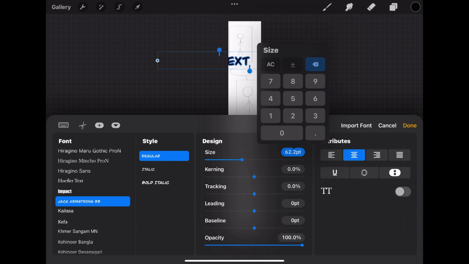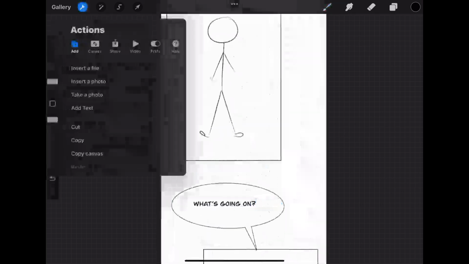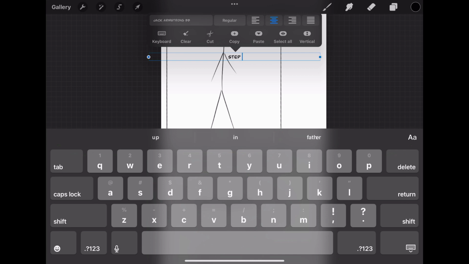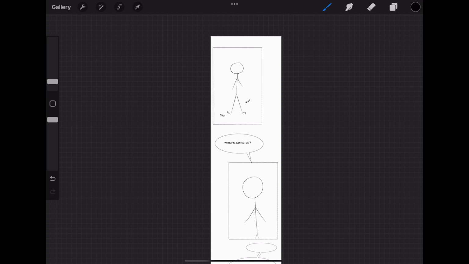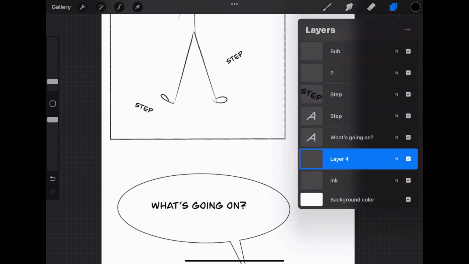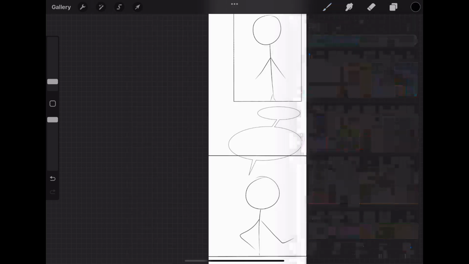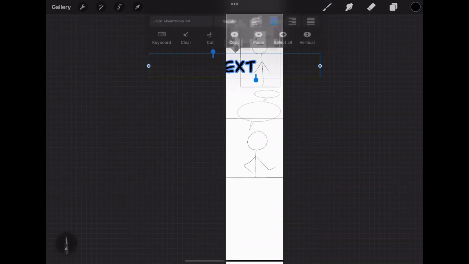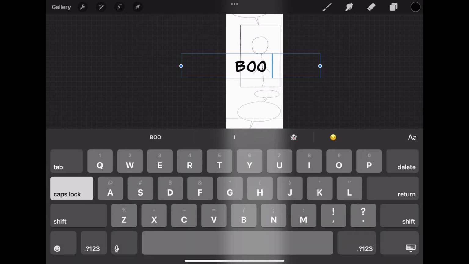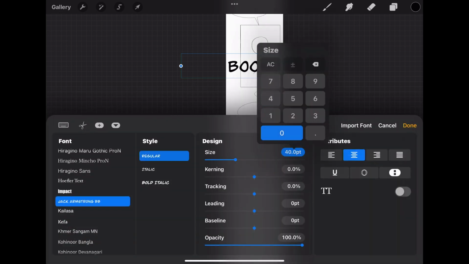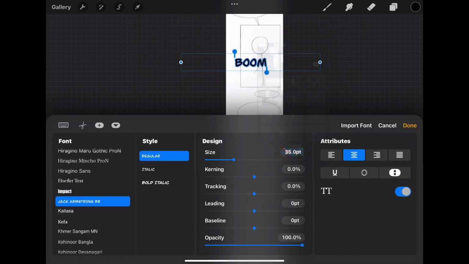Now, when there are sound effects that I need to write out, I usually change up the size of the font. For example, for a gasp, a sigh, a mumble, etc., I usually decrease the font size to 5. This is because the sound isn't super obvious or loud, and I think this can be portrayed if you decrease the font size. For an effect that isn't meant to be super quiet or loud, I usually settle for the font size 15. Now, if it's a huge explosion, a shout, or some kind of abrupt sound, then I usually increase the size significantly. I usually use size 30 or even 45 for extreme sounds.